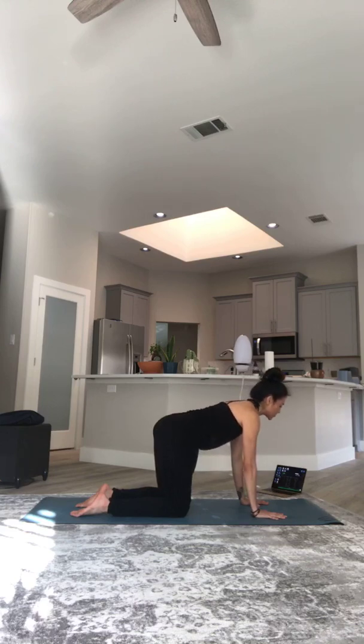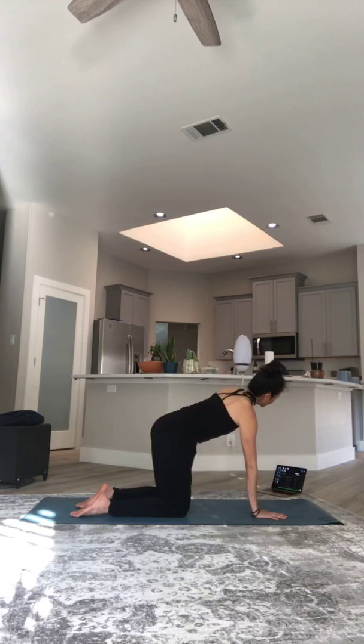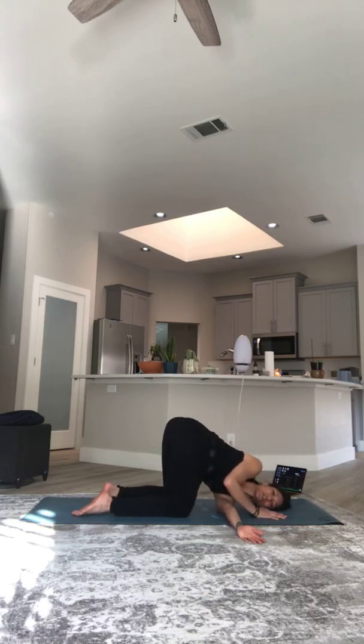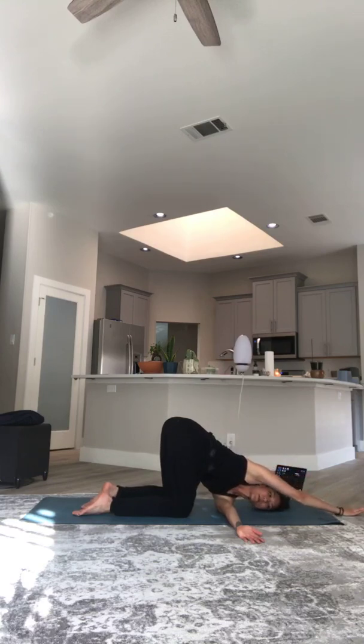And then from here, come into neutral. On an inhale, sweep open through the right arm. As you exhale, thread the right arm underneath the left and come to rest on your cheek and your shoulder, creating a space, a little gap around your neck. Maybe this opposite hand reaches forward, letting your body create this little crossover L shape. Finding a nice stretch with the hips and the weight hovering over the knees. See if you can sink down a little deeper. Let go of any resistance that you feel in the shoulders.